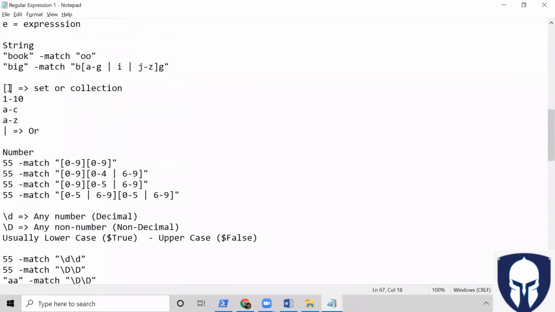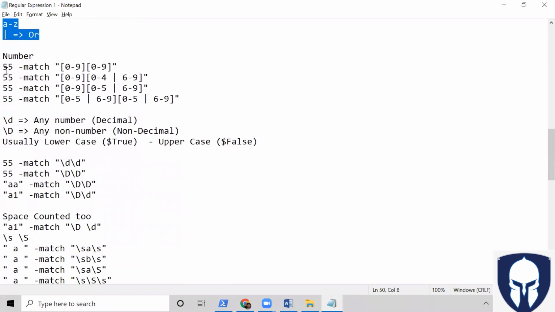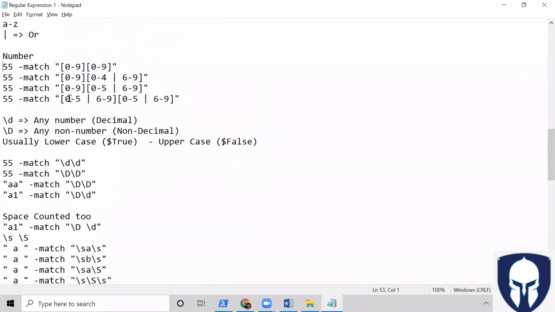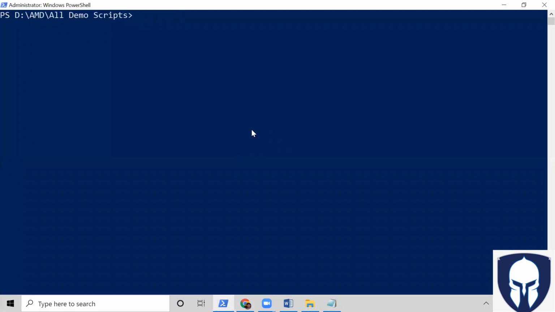So now we know all these things. Now these are all the things we covered so far, and then again, for number we tried that, and then we can also mix and match A to Z, and those kind of things we just did here, right? So that is also possible. Okay, now should I have only 55 or only the string? No, we can also have alphanumeric as well, A5.